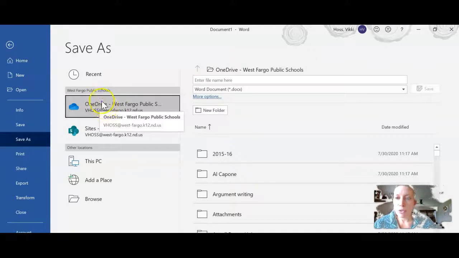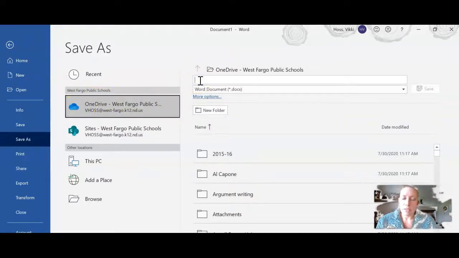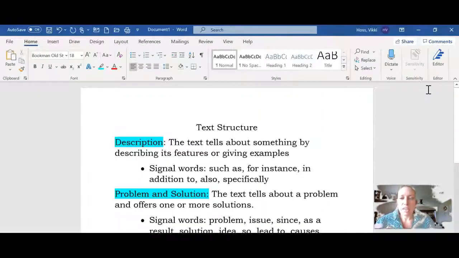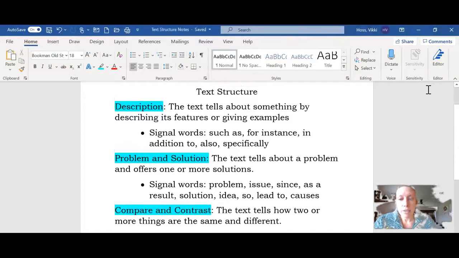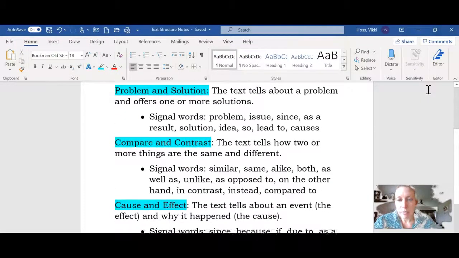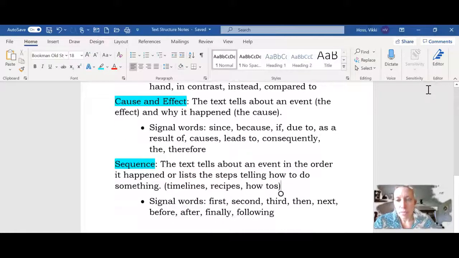But you always go to OneDrive. You're always going to save it onto OneDrive, naming it Text Structure Notes, and save. Keep these handy. Again, if you need to pause the video at any time so that you're able to copy down what you need to, please do that. And I suggest that you, if you haven't done it already, split screen.